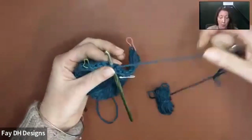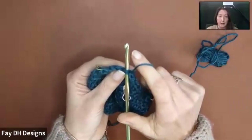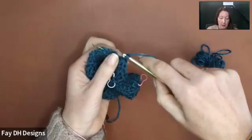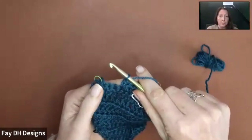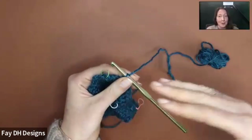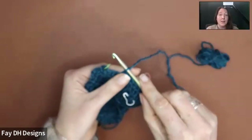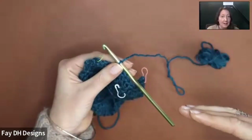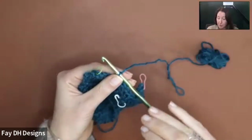For me, although I was a crocheter first, I am a flicker knitter. So I actually find it a lot easier for me to just crochet in this manner, but you just do whatever is comfortable in your hands. Do not be told by anybody else that you're doing it the wrong way. And I have come across a lot of crocheters over the years that have given up on crochet because they were told off by maybe a grandparent and told that they're doing it the wrong way. There's no wrong way, whatever is comfortable for you.